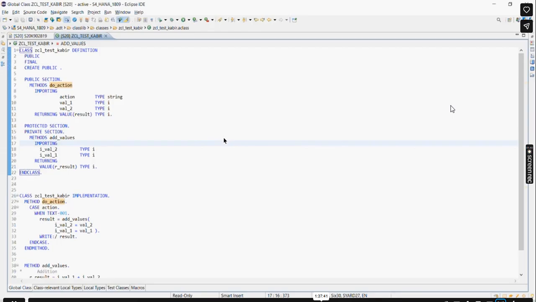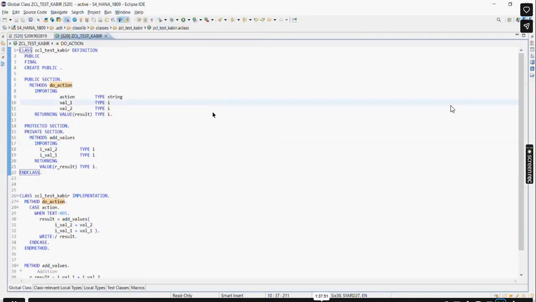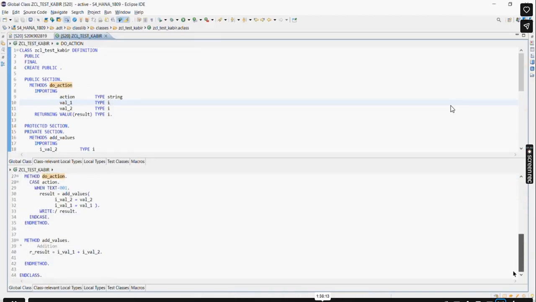can do that also. And do you always need to remember the shortcuts? No. So just go to Window, Editor, and see, this is what I was trying to use. So in case you want to split the screen vertically or horizontally, this one is for horizontally. I showed you vertically, this is one horizontally. This is much more cool, right? Here you see just whatever you declared. So suppose you are writing a long piece of ABAP report, you have done your declarations on the top. Check your declarations, write your code here. Isn't it cool, guys? Tell me.